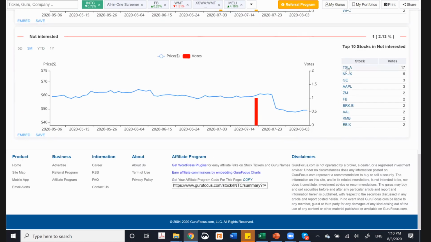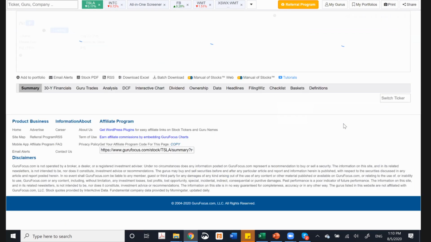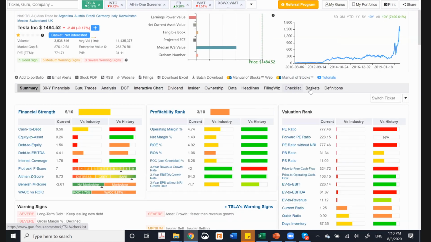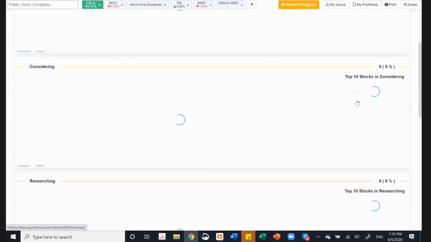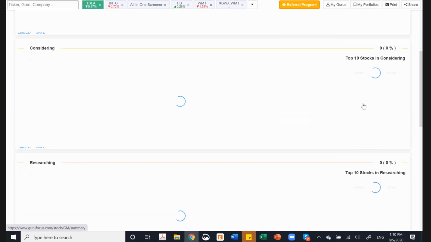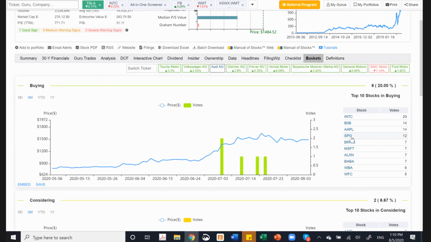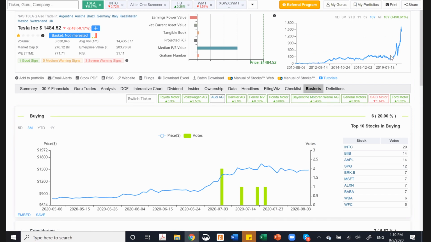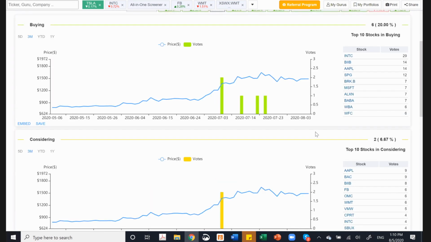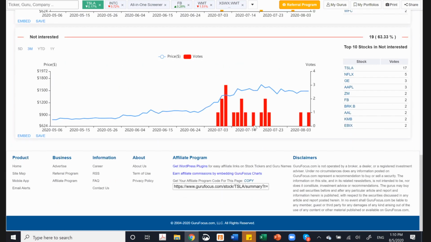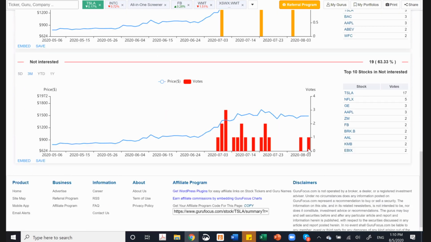Interestingly, Tesla is a stock that voted least favorite among our users. We know that Tesla stock price has been doing great, has been doing so well here, if you look at the Tesla stock price, but our users are not very interested in Tesla. Just to let you know.